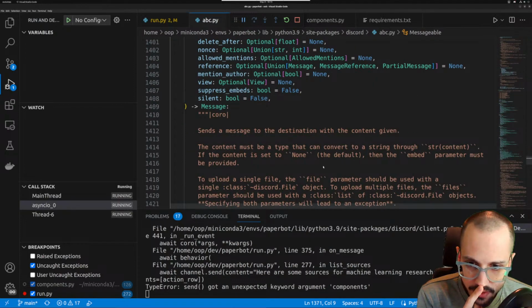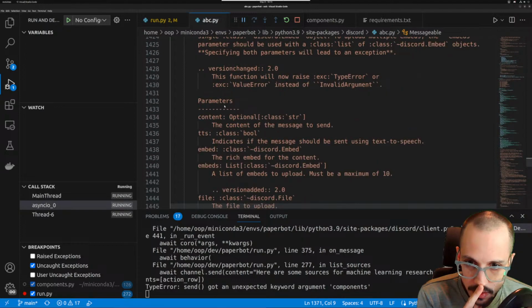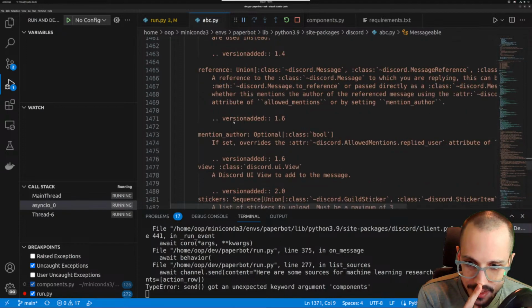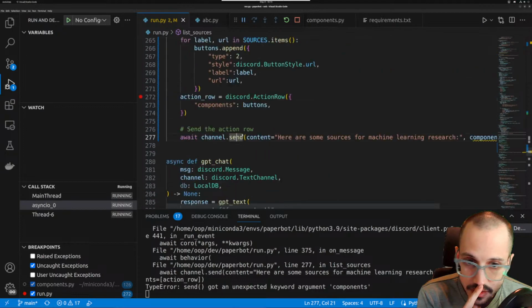With the content given, the content of the message, embeds, a list of embeds, nonce, allowed messages. How do I send components?